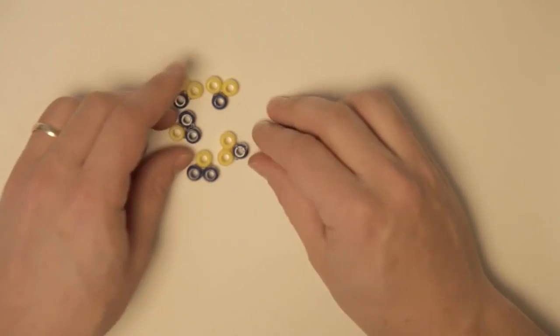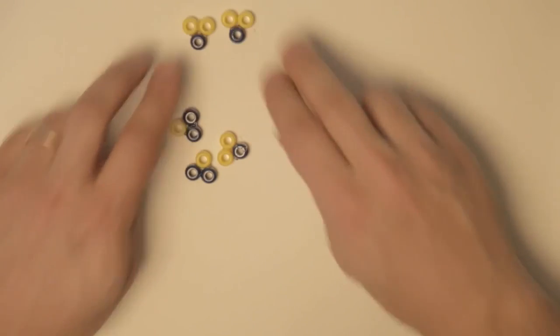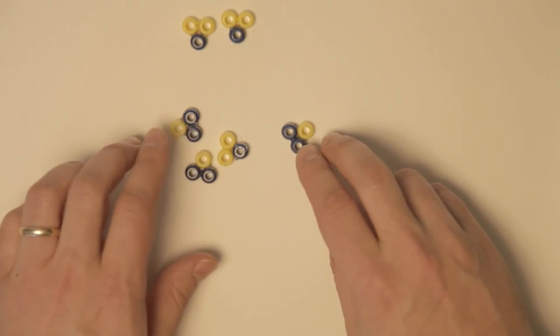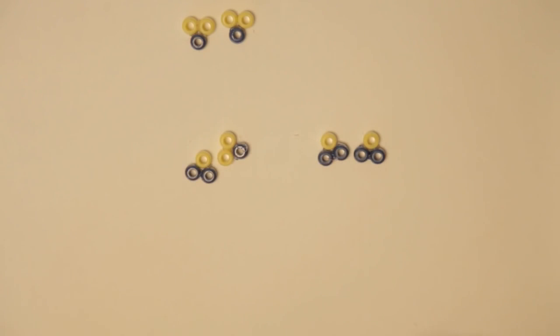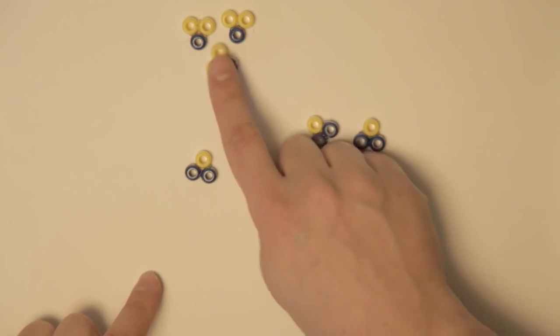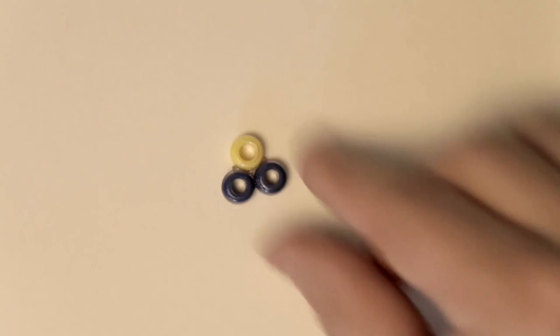He can no longer tell the difference between most of them. It turns out he only has 2 styles, because each style is now part of a group with 2 identical partners. Notice you can always match them up based on rotations.